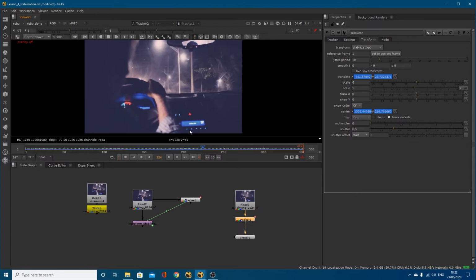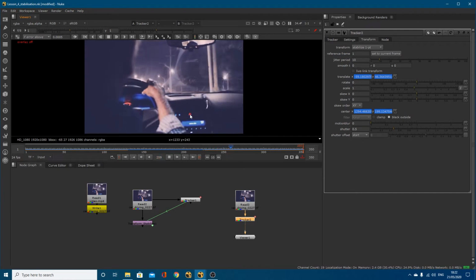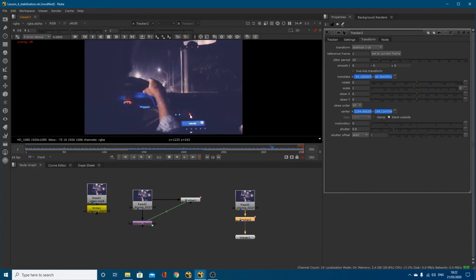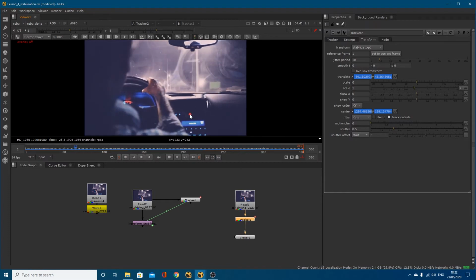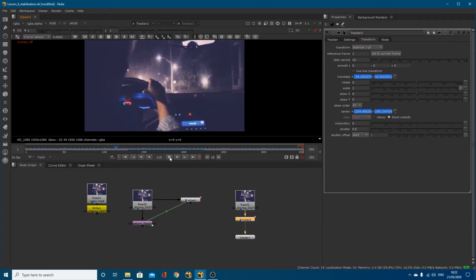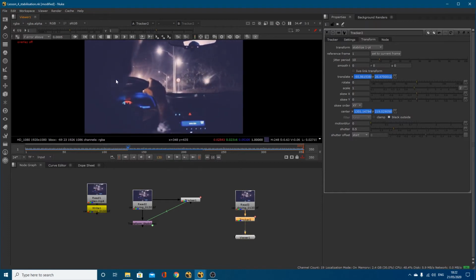So as I play this now, my mouse will be holding on this hazard light just to show that it's now stable. So you can see that as I play it through, my mouse is now sticking to that hazard light, staying in the same place. So it's stabilized around that point, but you can see that there's still some jitteriness, and that's the rotation in there. So what we need to do is another point. We need to basically rinse and repeat the process which we just did.